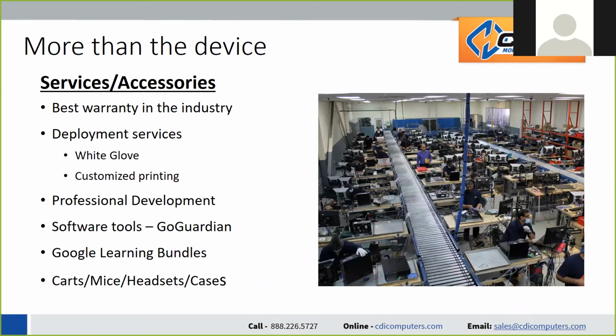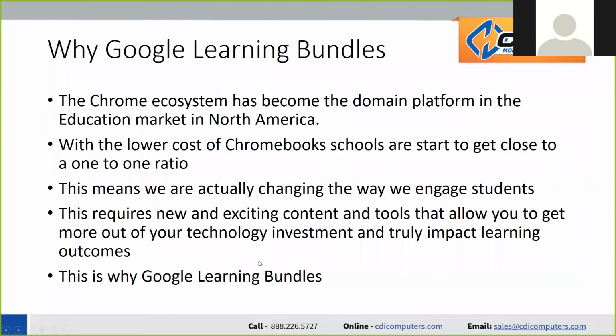The other things that we provide around the device are things like charging carts and cabinets, mice, headsets, and cases. So we like to think about the solution a whole bunch more than just the device. And I'm just going to throw this out at you, and then I'm going to turn it over to Caitlin. And that really is why these learning bundles came about.